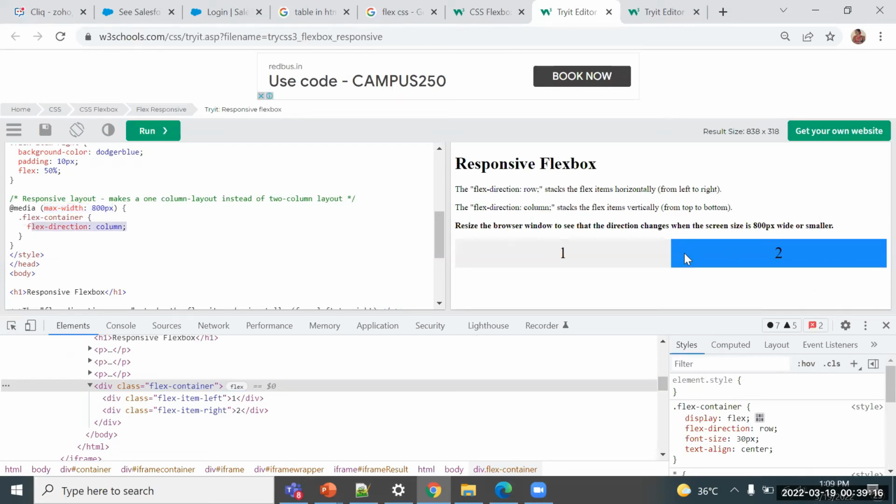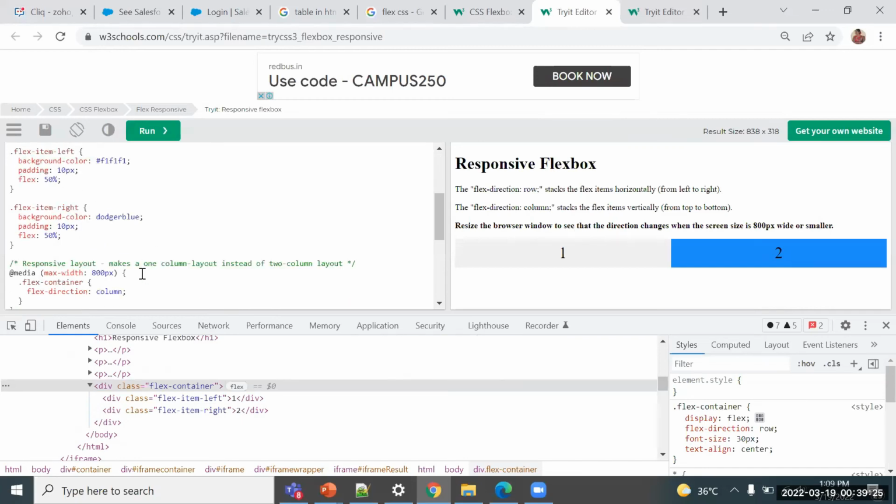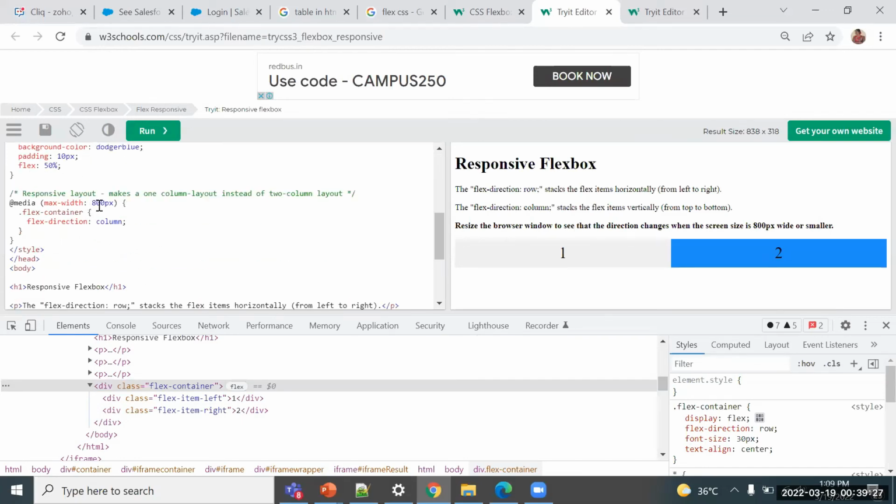When it is above 800, the normal thing gets executed and the flex direction will be row. When the screen size is below 800 pixels, which means it is a tab or a mobile device, the alignment should be changed to column. That's why we use media query in combination with flex.